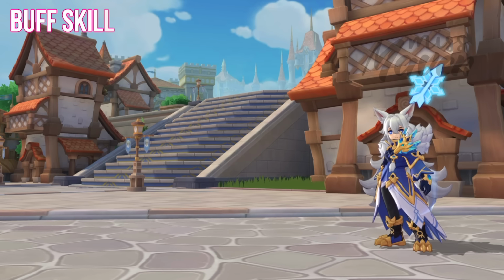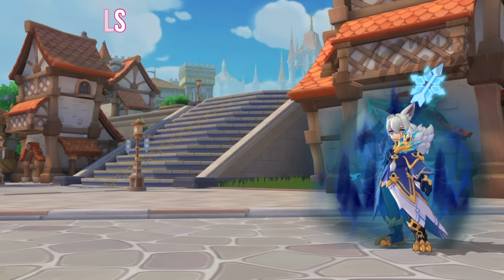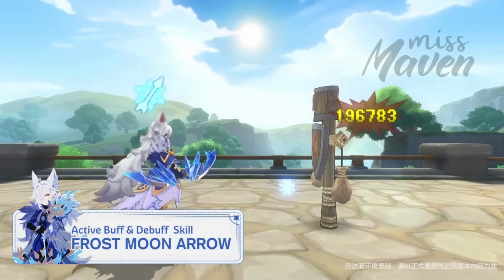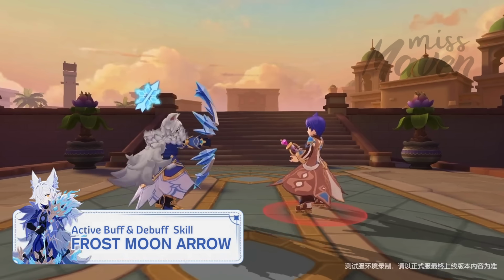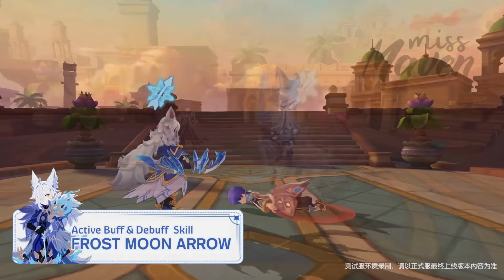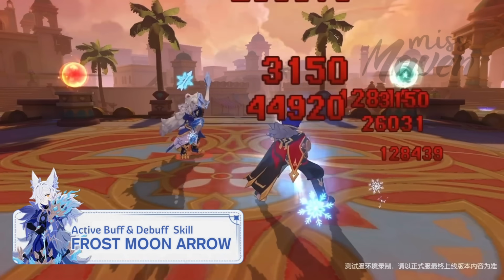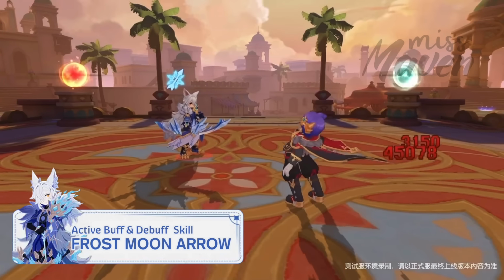Next, let's take a look at Fenrir's skills that can amplify his auto attack and piercing arrow's damage. First is Frost Moon Arrow, which is both a buff and a debuff skill. It converts Fenrir's attack attribute to water element and boosts his auto attack damage by 30% for 120 seconds. In addition, his auto attacks can continuously reduce the enemy's attack speed and movement speed by 30% for 5 seconds, which can stack up to 3 times.